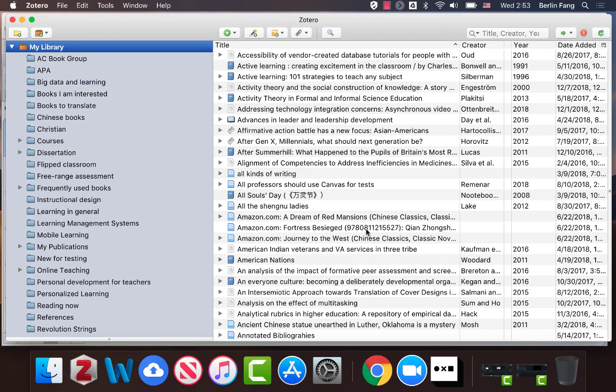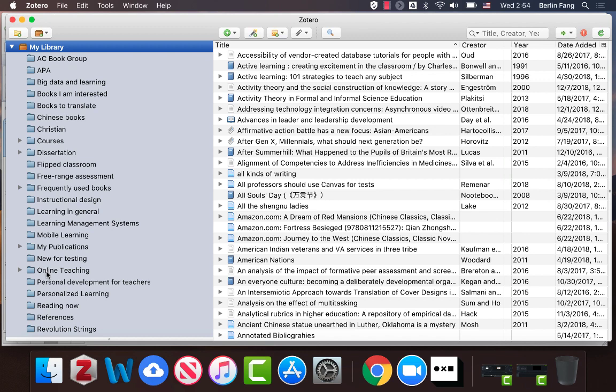In this tutorial, I'm going to show you how to use Zotero, which is, in my opinion, one of the greatest inventions in educational technology. It helps me to organize all my research references throughout the years, which I can categorize in different folders. If I decided to cite something, I can easily find the article by searching for it or by going to a particular folder that I created.